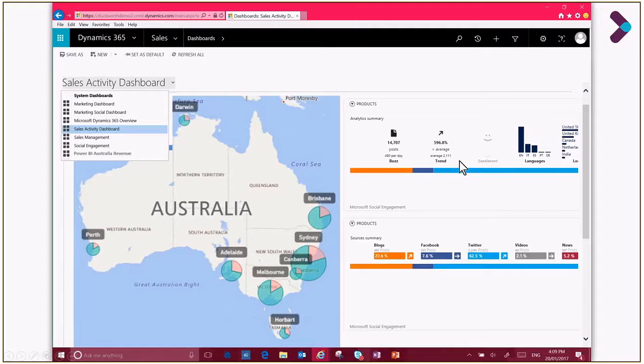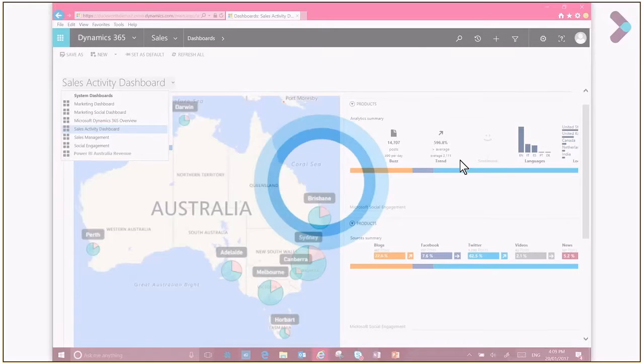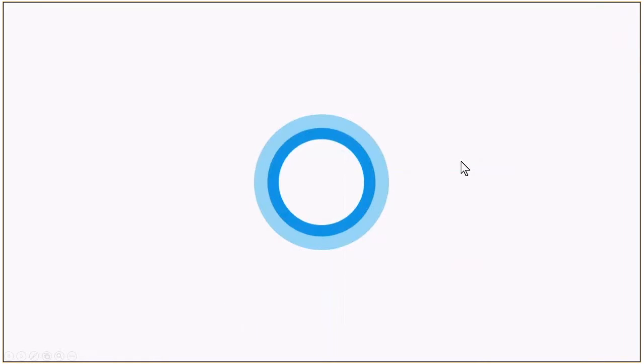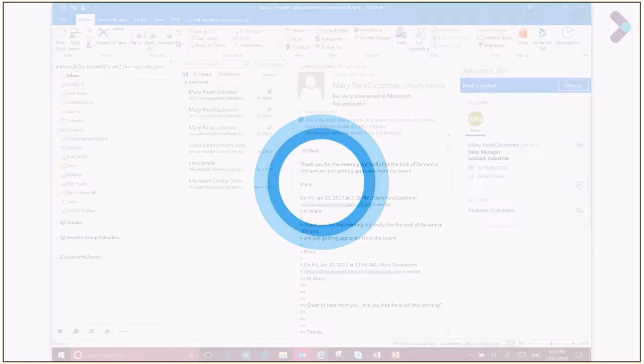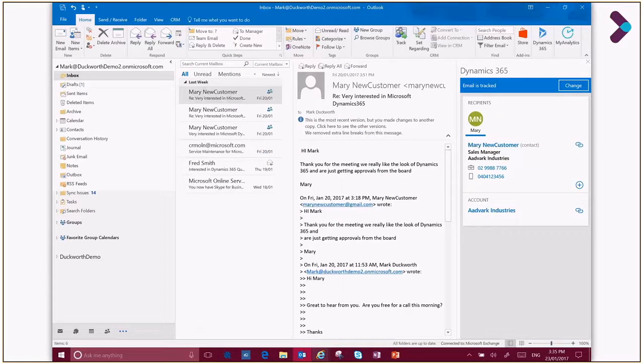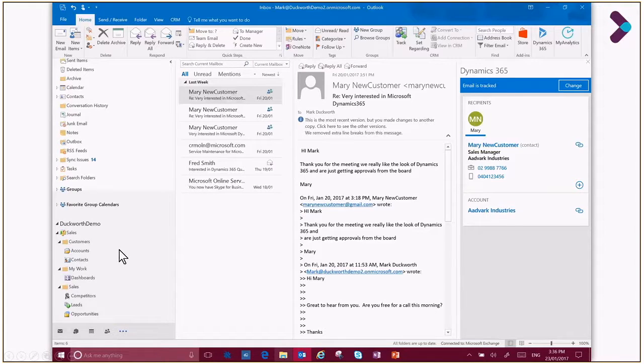So just conscious of time and rounding back, I wanted to round back to where we started on the Outlook, because most people spend 80% of their time in Outlook, and this is where the beauty of Microsoft comes in. There's those mails and everything. You'll see that Mary's now an account with Aardvark Industries. But one thing you may not have seen before earlier was this little menu item here in my Outlook. If I click on it, you'll see that it expands the menus.